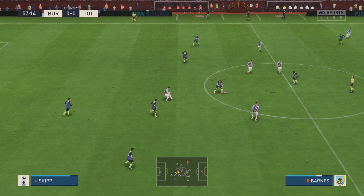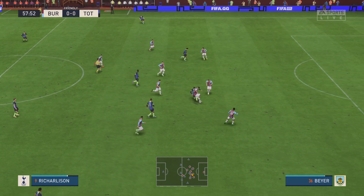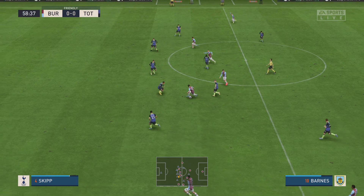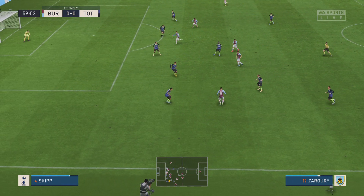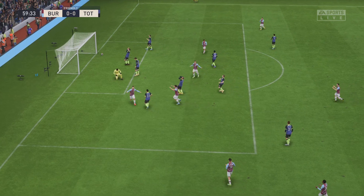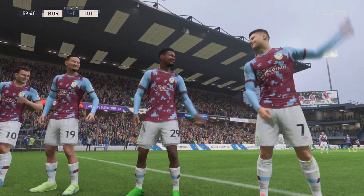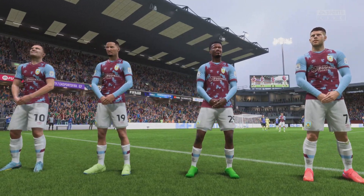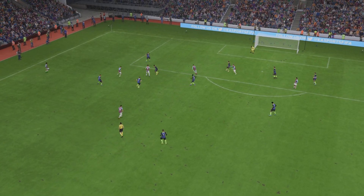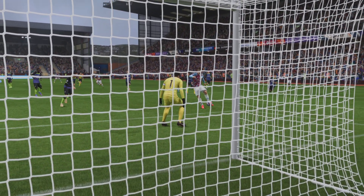Can they create something? Well, they couldn't quite muster a real threat. Richarlison. Ashley Barnes. Barnes — it should be in — it goes! Well, the pressure has been mounting and now they have the lead. Here's the goal again — it's a great ball to put him through, good vision to set up the chance. But when he shoots, I expected him to go across the goalkeeper; he should never beat the goalkeeper at the near post. That's not good keeping.